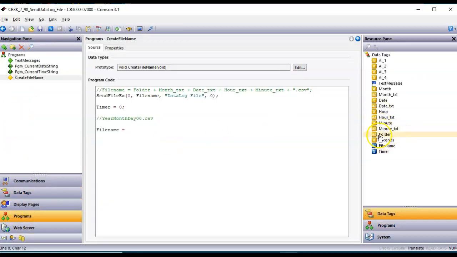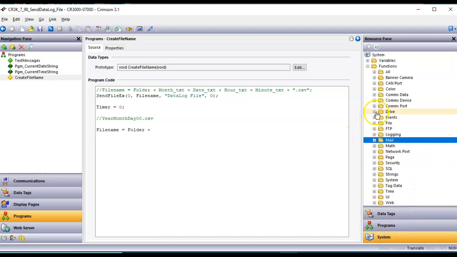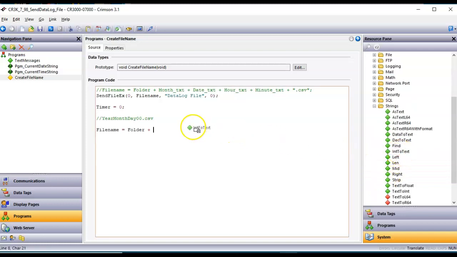All right, back to here. So we're going to grab our folder out like that. And we know we need the year. Did I make a year one? I didn't make a year one, but I'm going to do this, team. I'm going to go ahead and plus. And I'm going to wrap this all into one this time. What I mean by that is I'm going to use that function int to text. Where did it go? Down here in strings. Right here. I'll grab that, put that right here. And we know in here we want to get year. Open, get now.